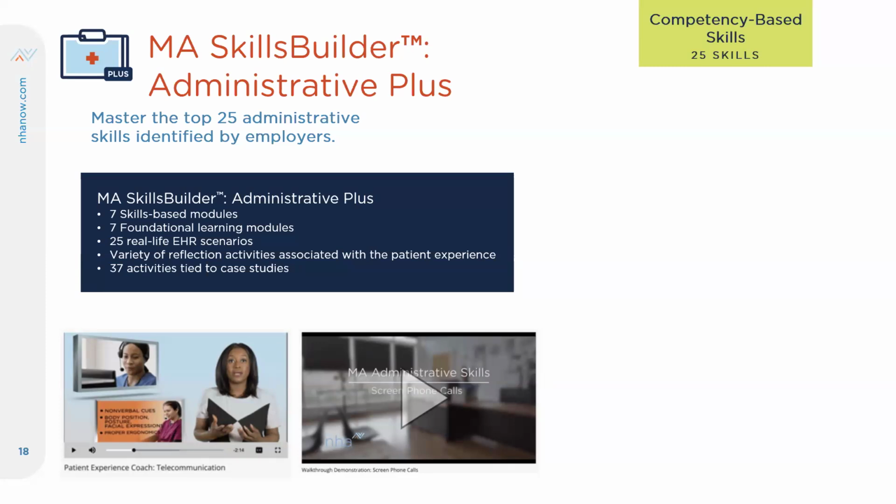Though applicable for both a medical administrative assistant as well as clinical medical assistant, this tool takes learners through both foundational elements of these core skills and the how-to of implementation, using real-life EHR scenarios, activities, case studies, and a patient experience coach. This has both foundational and skills-focused modules, helping the learners to master the top 25 skills identified by employers as essential.